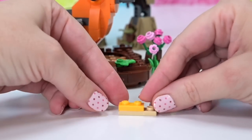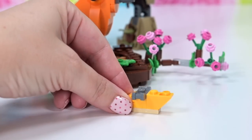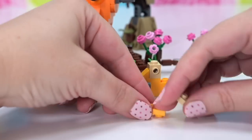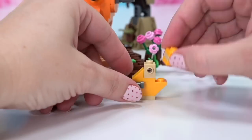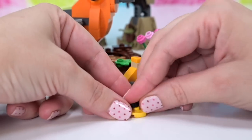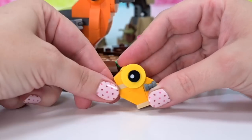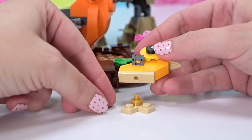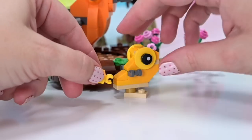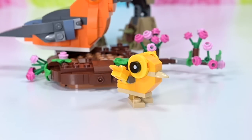It's time to start building the chicks — this is the whole reason we're here. Groot wants to hang out with the chicks, there's nothing more fun than little baby birds. The chicks are a middle shade of orange, which is just so cute and vibrant, all in spring colors. There's a nice big oversized eyeball which makes it extra adorable, one on either side, angling upwards toward the mother bird hoping for a bit of a feed. Then we get the legs on and some little tiny stumpy wings. So cute!